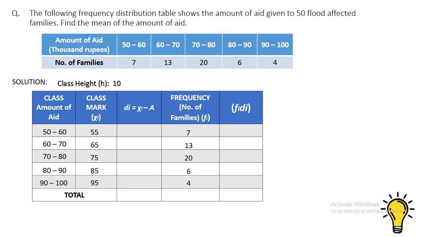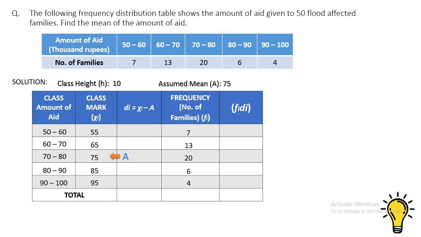Now once you are done with this, you have to find out your assumed mean, or you have to consider. Which one will you consider as the assumed mean? You can consider any value from the class mark as your assumed mean. Could be 55, could be 95, could be any of these numbers. But my personal suggestion would be to go for the mid value, that is 75. So I'm assuming 75 as my assumed mean and I'm writing it down on my paper. Don't forget, if you don't write assumed mean somewhere in your answer paper, your marks will be reduced.